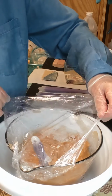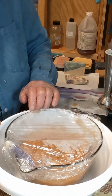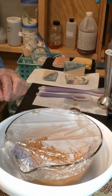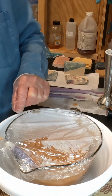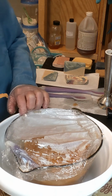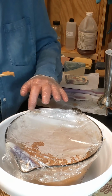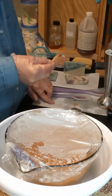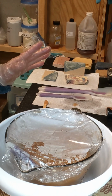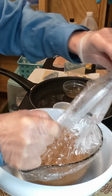Cover it back up, and I'm going to go over to the stove and get my... well, first I'm going to zap test it to make sure that it's neutral before I proceed with anything added. It looks like it is, but I'm not going to assume that it has no zap, that it's neutral. I'm just not going to do that. I want to be sure. So I'm going to let this cool and go get my additives and come back when we're ready to finish up this soap.